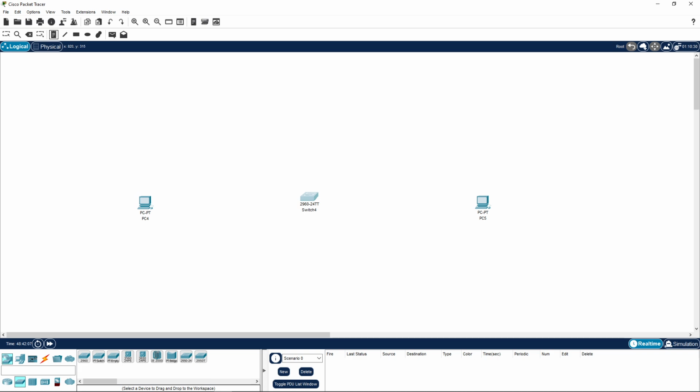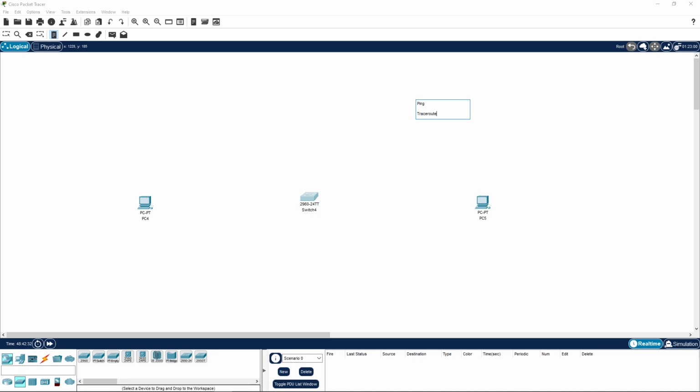How should we realize that PC1 actually successfully reached PC2? It is noted here PC5 and PC6. So the ping should be successful, and we can also do the traceroute.